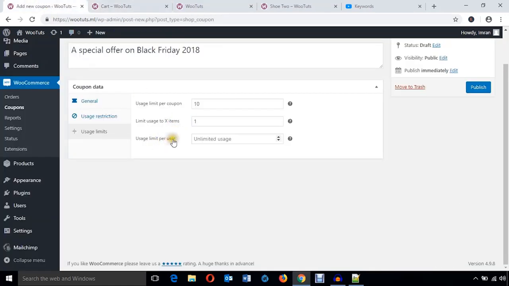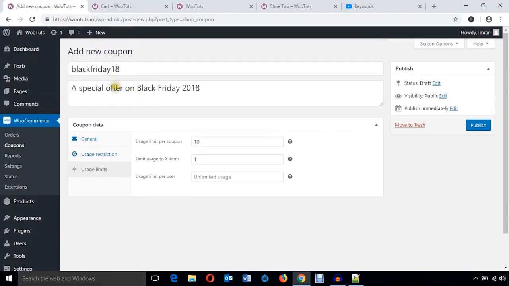Usage limit per user: how many times will this coupon be used by an individual customer? 10 times. You can change the value according to your choice. I think that was all about this Black Friday 18 coupon code. I'm just going to publish it.